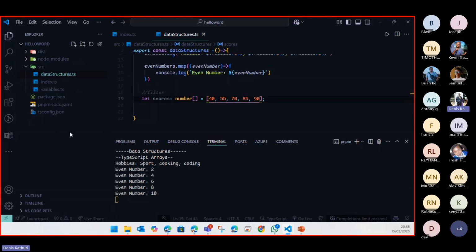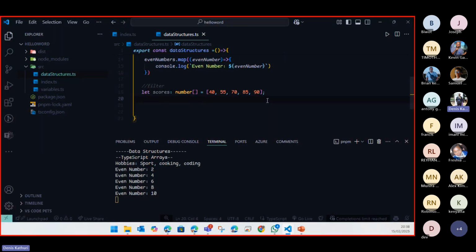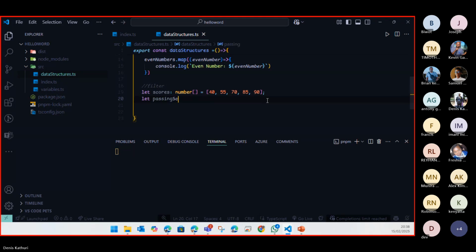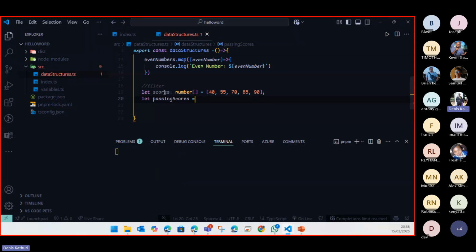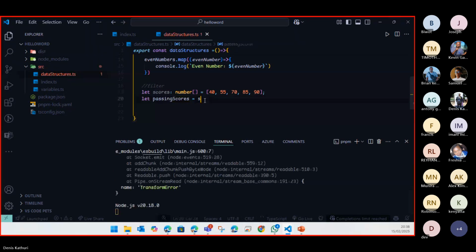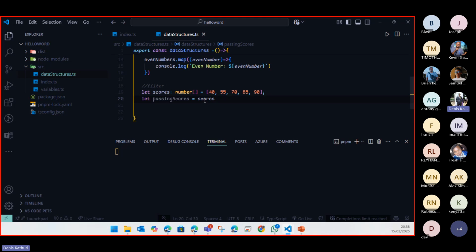And I want to filter to tell like a passing mark or passing score should be greater than 50. So I'll declare a new variable here, which is let passing score be what? Be these scores here. Then what I want to do is to filter.